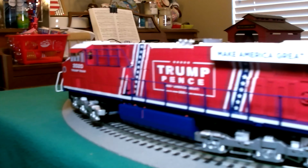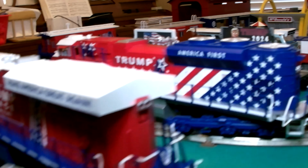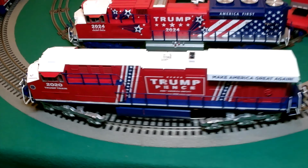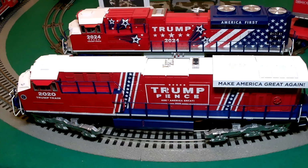But which one's your favorite? Let me know in the comments. I think they both look awesome. 2024 has the edge in my book. I gotta say, I'm really liking this view.